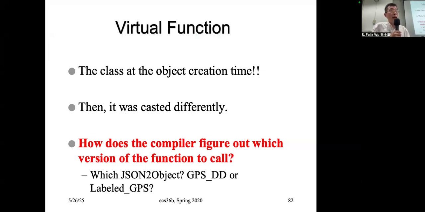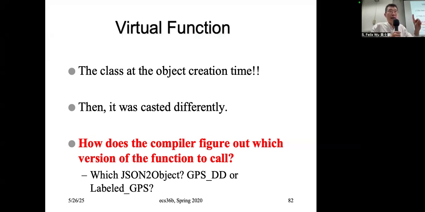It's not so hard as a programmer, but it's very hard as a programming language designer. When you actually develop the compiler, you always have to figure out how to write the compiler in order to translate this concept into machine code to execute. And the short answer is no, the compiler cannot figure it out.